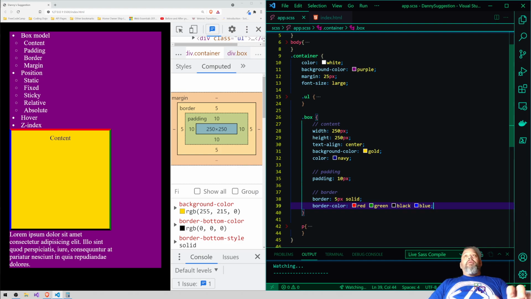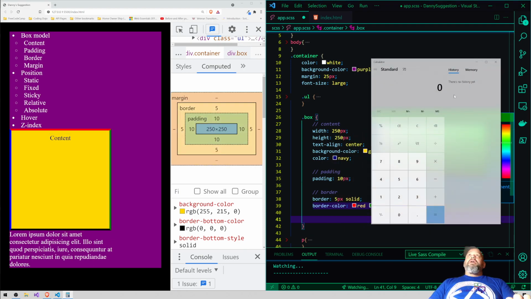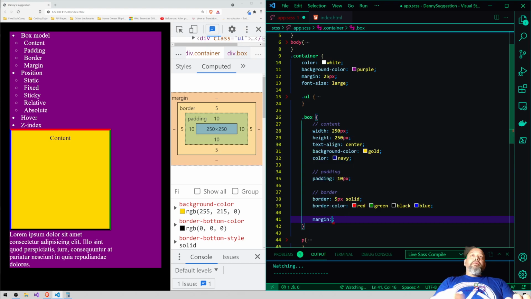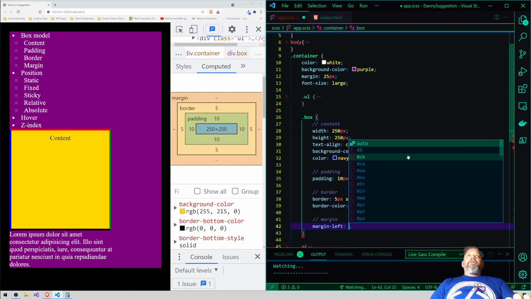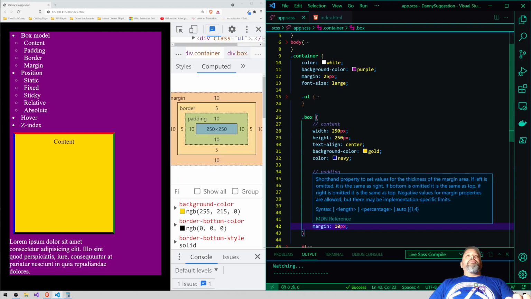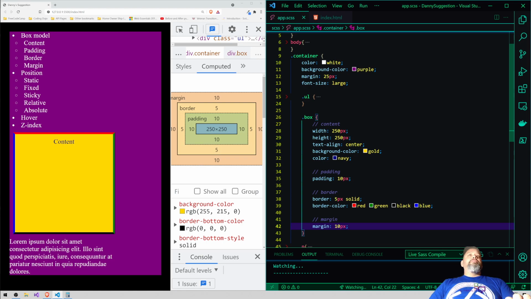And lastly, you got margin. So the margin, it doesn't add up to here. I got a calculator out right here, and I cleared everything out, and I'm gonna show you why in a second. Let's just get to the margin first. So we got margin, and then let's make that a comment. Oops, that's not what I meant to do. I did not mean to do that. So we're gonna go margin, and let's just put 10 pixels all around. I think you could type M 10px and tab, yeah, that gets 10 margin as well.